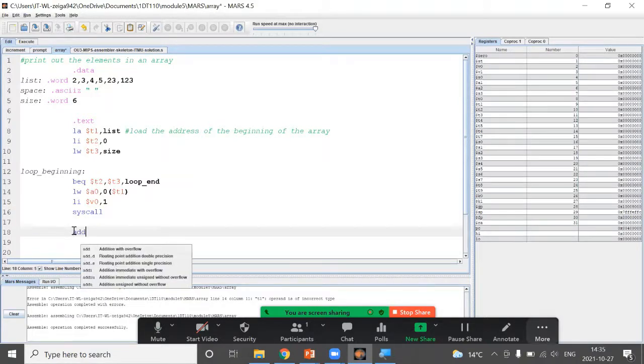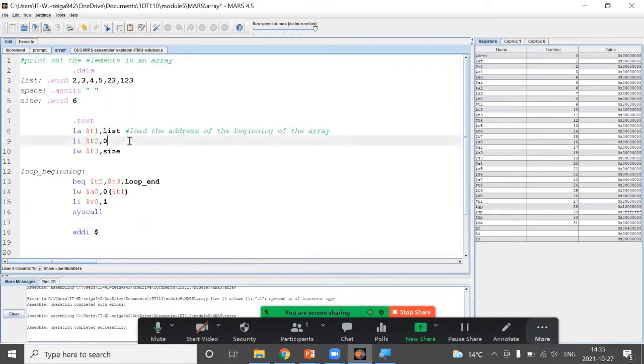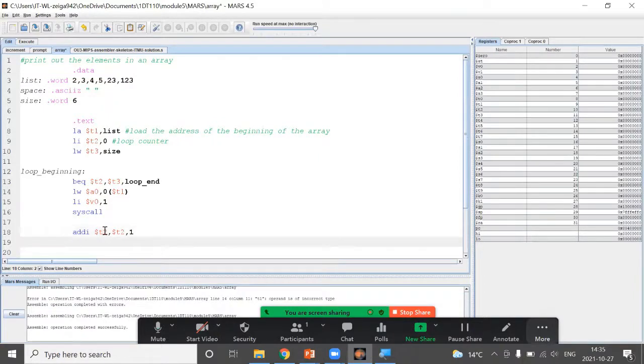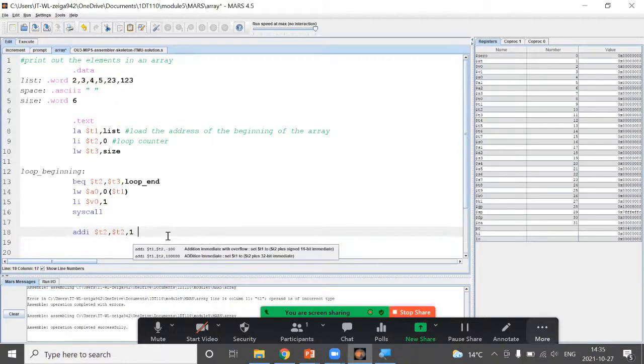So first let's increment the loop counter, which was T2. So this is our loop counter. I increment T2 and I store the result in T2 as well. I increment it by 1.